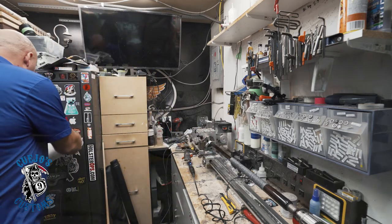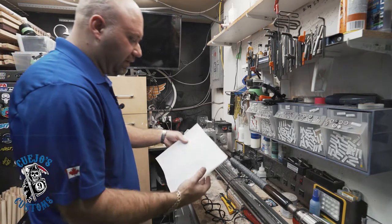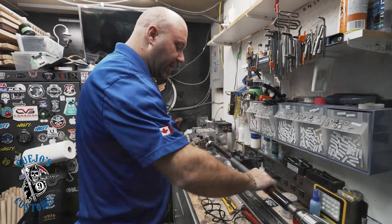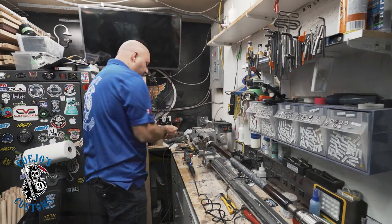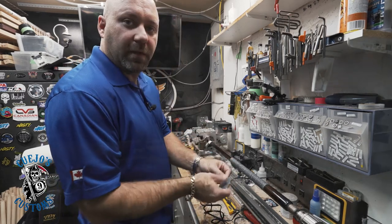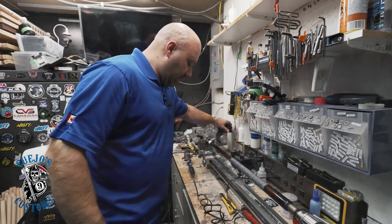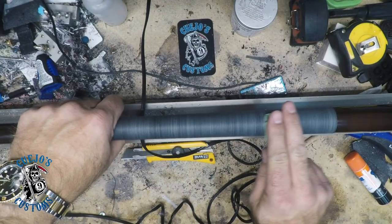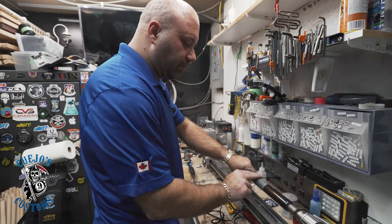So while that's warming up, I'm just gonna get some paper towel and some spray starch because I wanna make this feel good. Well, you know what? It needs a little sanding first. Yeah, I'm already forgetting steps. So I'm going to take some 600 grit sandpaper, just a tiny little piece, and I'm going to sand the loose fluff off this linen. I'm going to turn the speed down a bit because this thing bounces so much. I'm just going to lightly sand it. Just take the top fluff off of there.